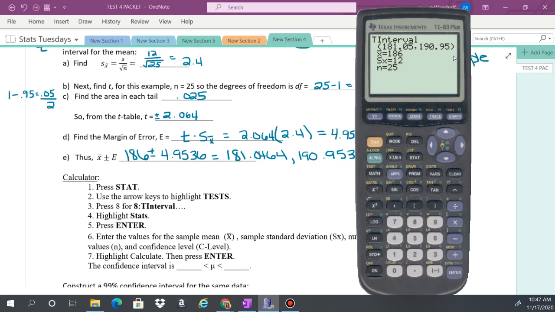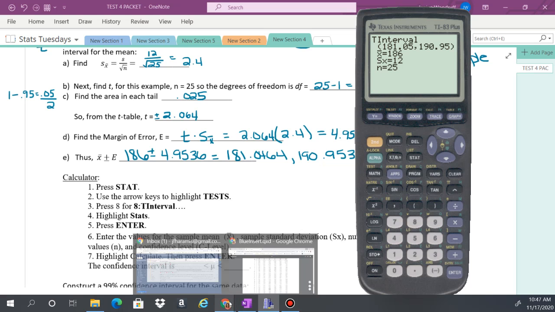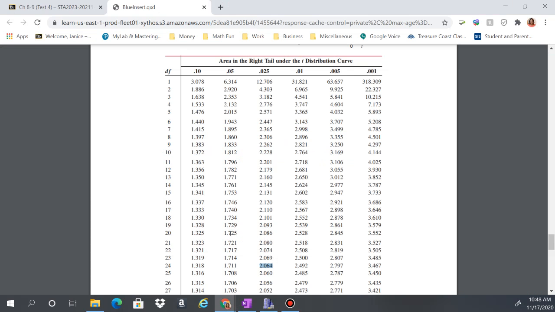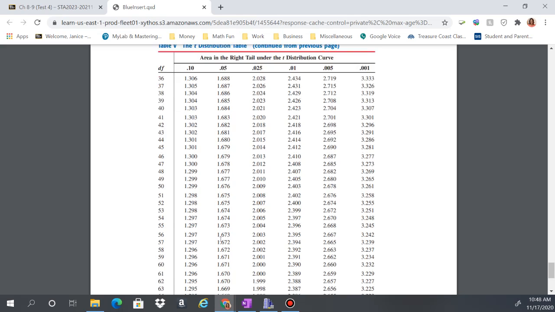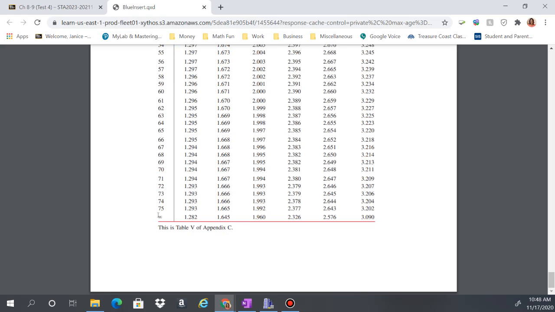So this is only going to round to 2 decimal places for you guys. So if you're asked to round further than that, you're going to want to do it by hand. Now the calculator, especially when we get into the larger t-values, is going to be more accurate because if you look at this chart, this only goes up to a sample of 75, and then anything above 75, you're asked to use the bottom row for an infinite number of values. But let's say your sample size is 78. It's going to be slightly off by a few decimal places. So you do need to be able to do this in your calculator to have the more accurate values.